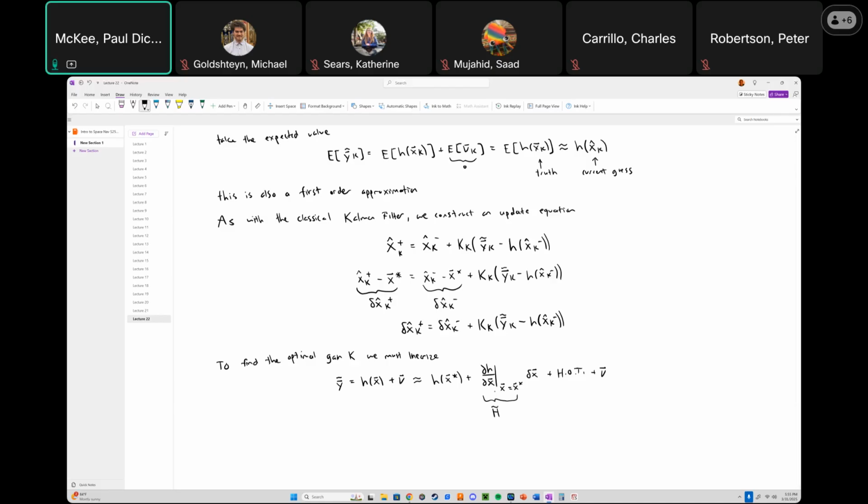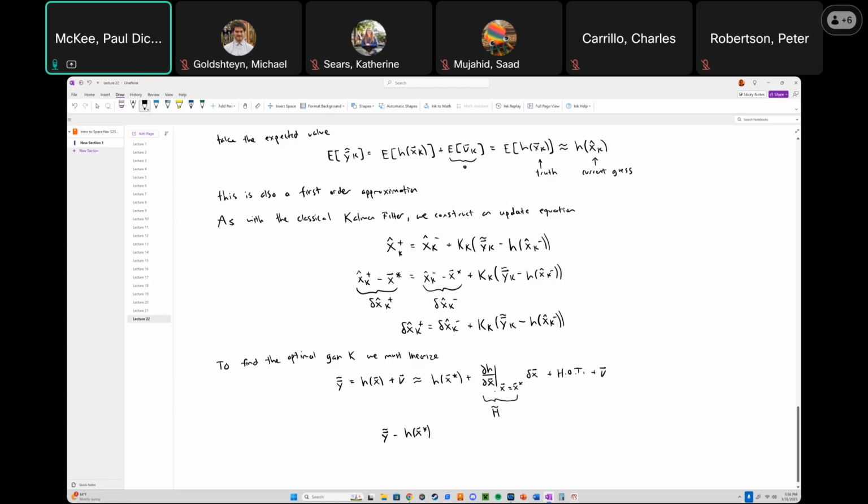And what we're left with is basically that y minus h of x reference. So now on the left-hand side, we're saying this is the deviation between our measurement and the measurement that we would expect if we were at our reference point, not the truth, not the estimate, but the reference.